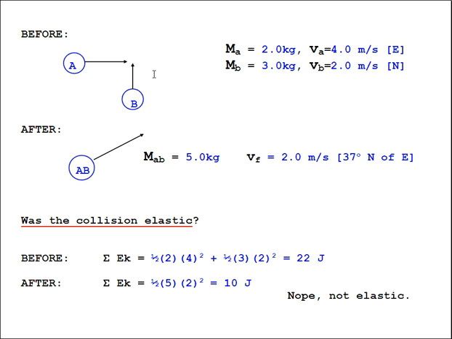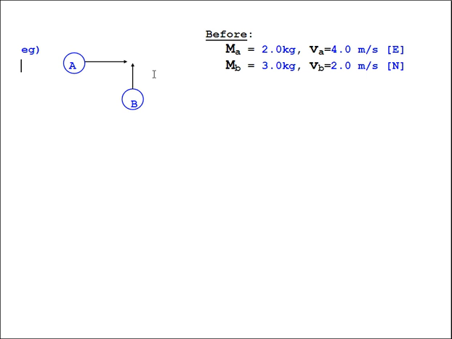Okay, we're going to do just 2 more examples, actually, of this 2-dimensional collision stuff. The next one is going to be a little different. You won't be able to use that picture method to find the story in the end. We're going to start off with the same picture, okay, the same 2 objects, 2 and 3 kilograms, heading in those different directions there, and they're going to collide, but this time they're not going to stick together.